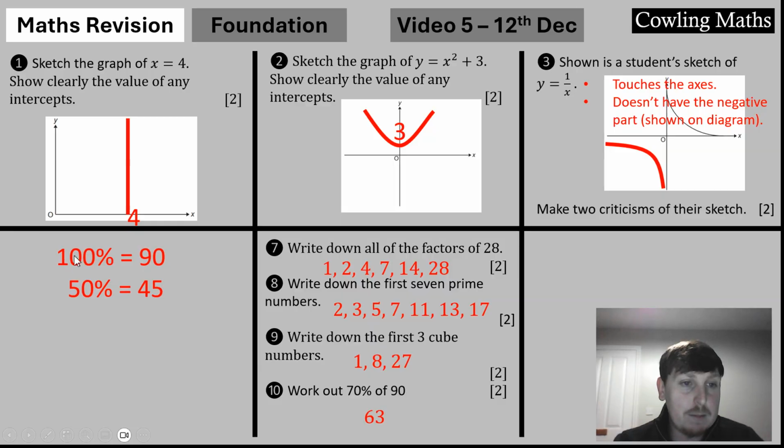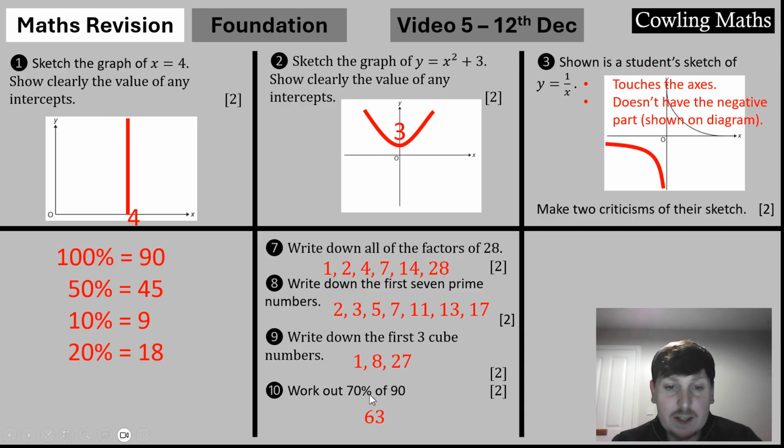So to get to 10% from 100, you can just divide by 10. We're going to do 90 divided by 10, which is 9. So therefore 10% is 9. Just to be clear what I did there, from this we're dividing by 10 and to that number dividing by 10 as well. Now to build up to 70, well, 50 add 10 makes 60. I need another 10. You could do 45 add 9 add 9. I'm actually going to go to 20% next. So I'm going to double this 10% and double this. Double 9 makes 18, so therefore 20% is 18.